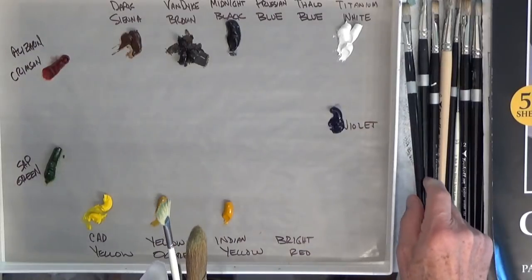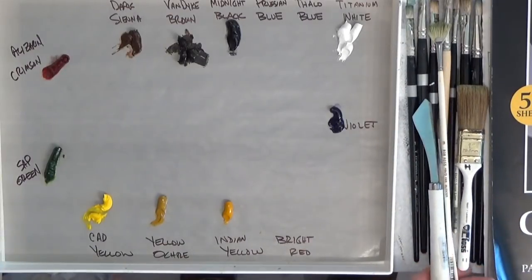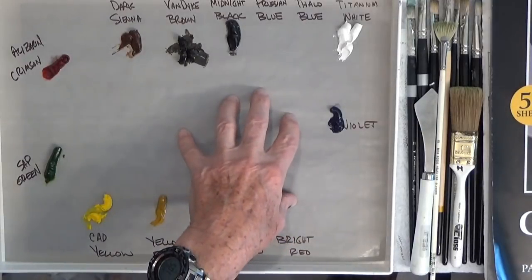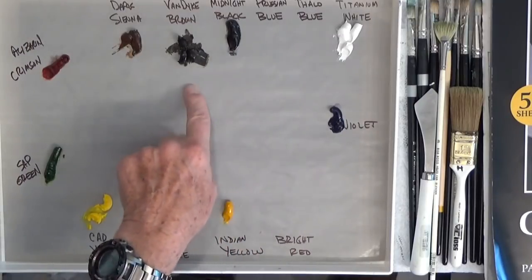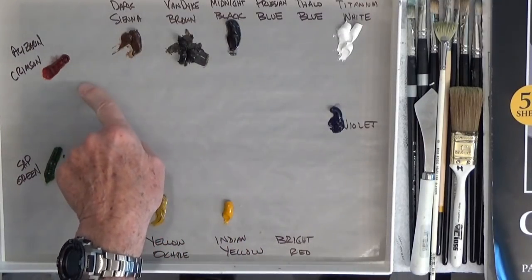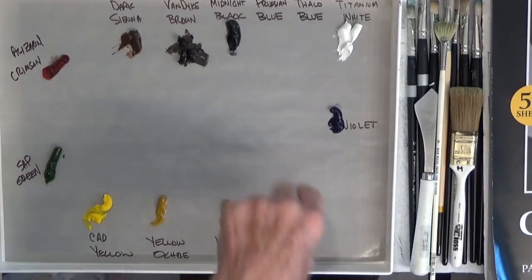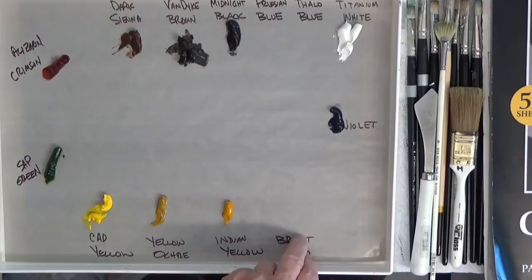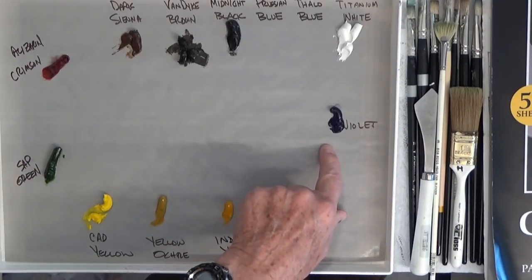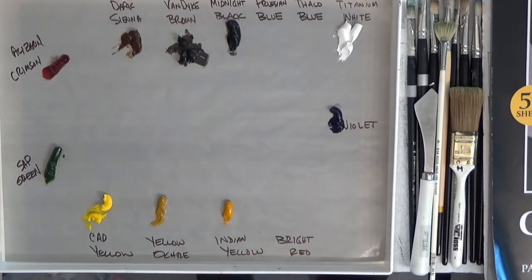They have these synthetic brushes that I really like. They really work well with oils. So anyway, I really don't have to tell you the paint colors here. You see, I actually have them written down here. Titanium white, midnight black, Van Dyke brown, dark sienna, alizarin crimson, sap green, cad yellow, yellow ochre, Indian yellow, no bright red. So I've taken three, I have my violet over here, taken three of the typical colors off the palette. And so if I want blue, I'm going to get it from the violet or from the midnight black. If I need some red, I'm going to get it from the alizarin crimson. But this particular painting doesn't have hardly any blue in it, and not much red.